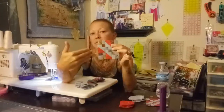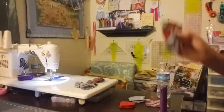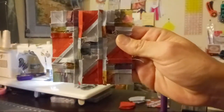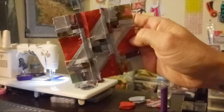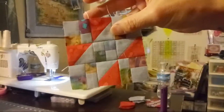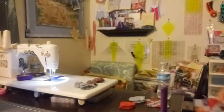Here's my little block before trimming. I am still trimming them down because I need them to be exactly the right size for everything to line up, because here's another thing about tiny quilts, tiny blocks. You need to press all the seams open or else these things will not lay flat. So as you can tell, all of my seams are wonderfully pressed open, which is something I don't do. But if you want a nice flat block, you need to press them open. So that's what I'm doing here.